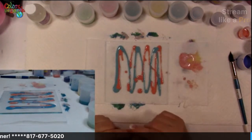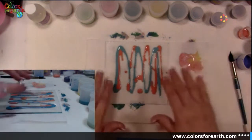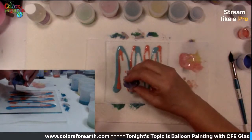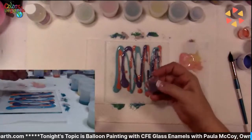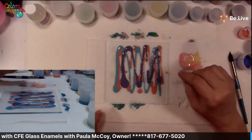Or those of you that are glass fusers, you would go to your full fuse and it will cure the enamels and fall into the shape all at one time, which is okay. We've got some questions while I'm working here. So after it dries and you fire a set enamel, do you then refire the piece to slump it?